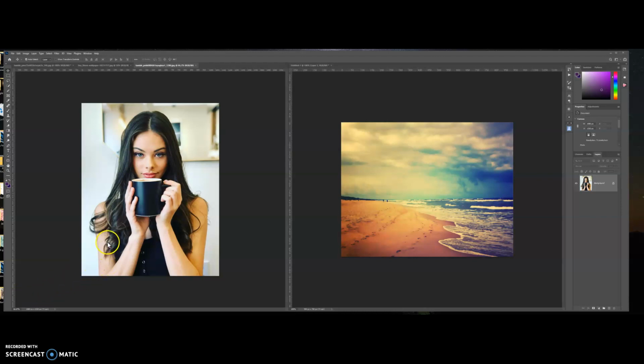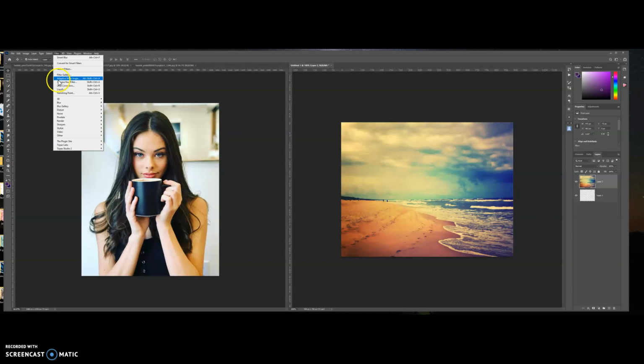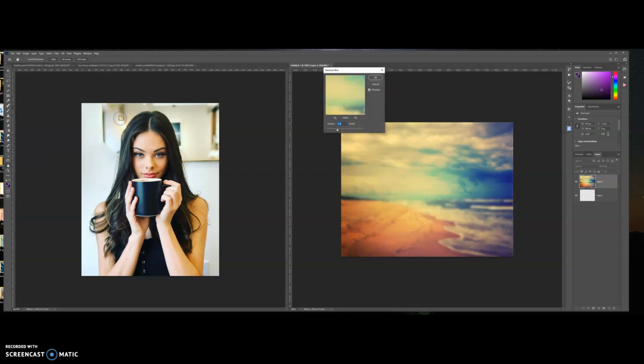Okay, this one should be fun. Specifically, we're going to start with filters, and I'm going to start on the landscape first. You're going to notice on my drop down, there's a listing here for Camera Raw Filter. This is actually a plugin. I don't know why they have it under filters because they specifically call it a plugin. We're not going to start with that one, but it is a lot of fun. And if you have access to it, use it. It's awesome. I'm going to start with blur and my very personal favorite, Gaussian blur.